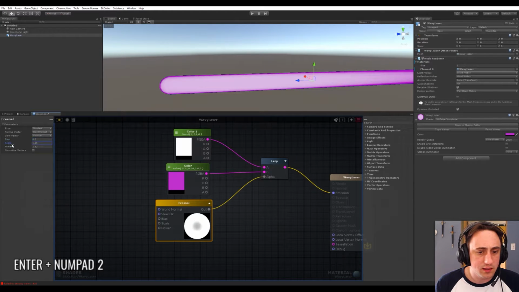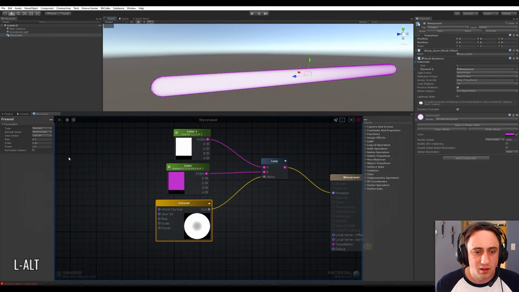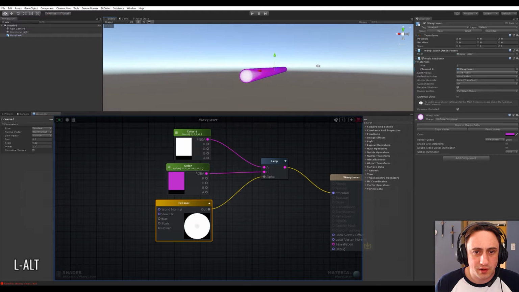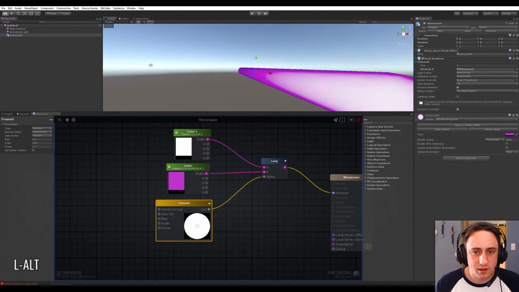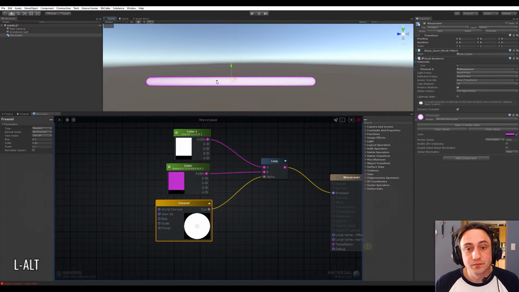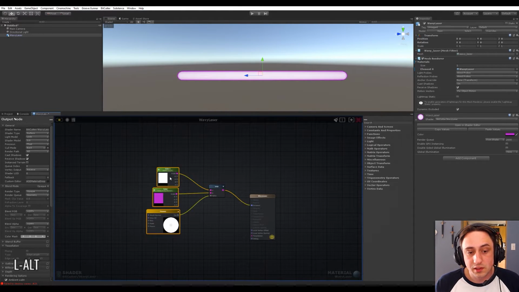So the bias I actually want to be about 0.2. I'm just going to leave that, and bring down the scale a bit, and the power. Yeah, that looks not exactly what I want, but it's getting there. That looks a little better. And you can see as we view it from a different angle, we get a little bit of a different effect. So we'll go with that for now. We can change this up a little bit later. So that was really easy.